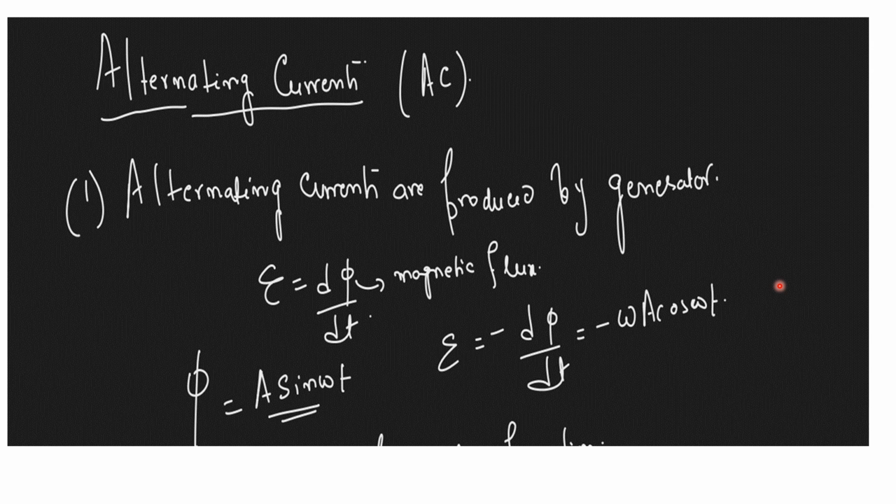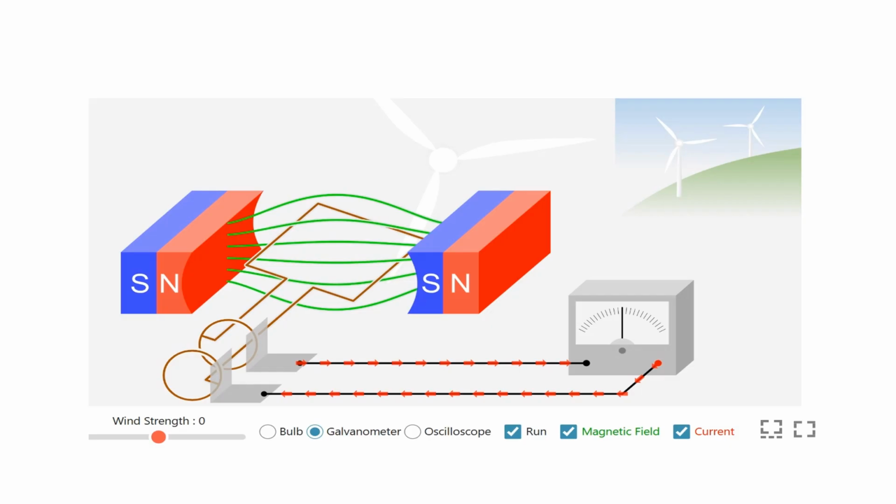So this alternating current is different from a direct current or a current supplied from a battery, in the sense that this current is not constant in time, but is changing its polarity and its magnitude with time in a fixed manner. There is a particular frequency, meaning the number of times it changes its magnitude and polarity per unit time. So let us see how this alternating current is produced.